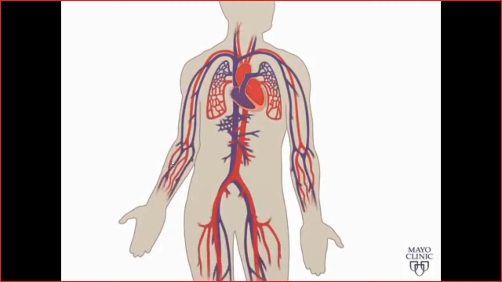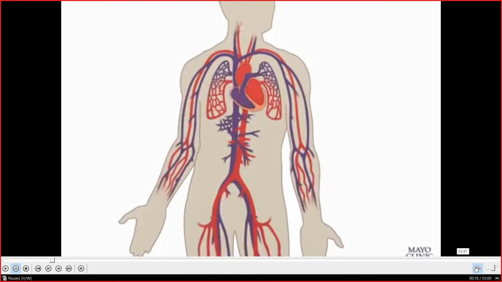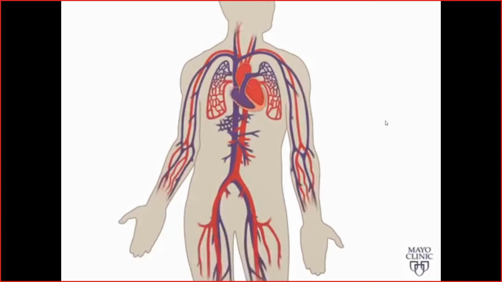So here, this is the network of the blood vessels, and as we just said, there are types of them with red color and types with blue color. Now listen to the video, and please, if you cannot hear, tell me. Okay, now the sound of the video will start.